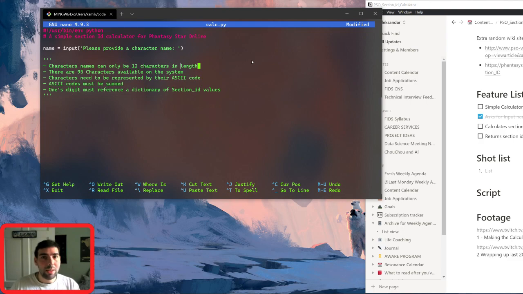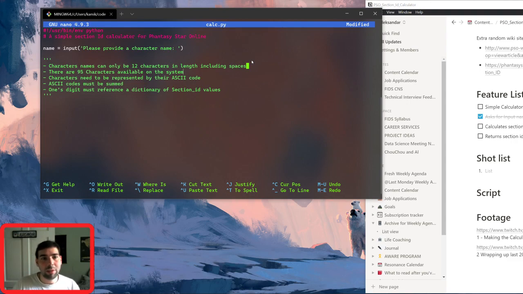So we'll have to code something in there to make sure that you aren't using this calculator with any more than 12 characters, including spaces. Okay. Alright, the 95 characters available in the system I don't see as being much of a bottleneck here, since there's a lot of characters to use, and perhaps just a simple help message will keep things in check for any users of the program.